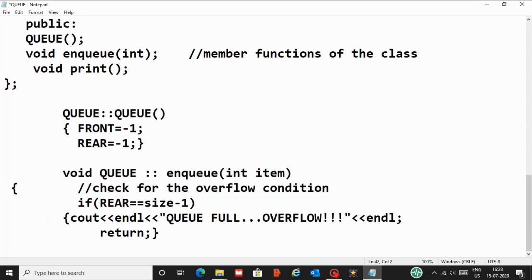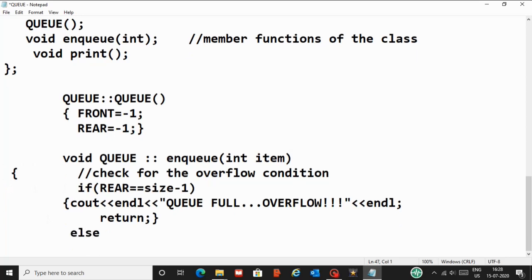You will be going to the else part. So else, if the overflow condition of the queue is not true, then I will go to the else.